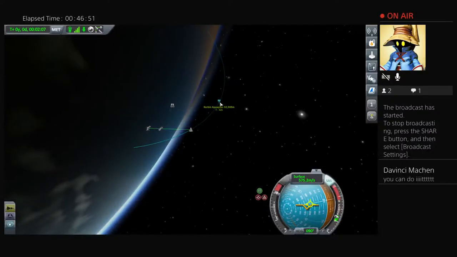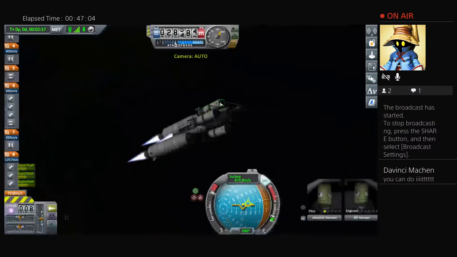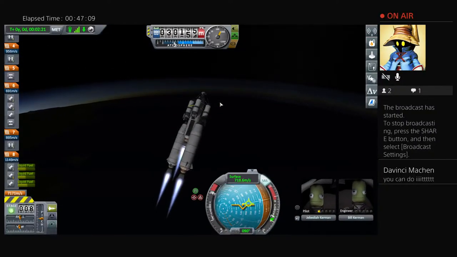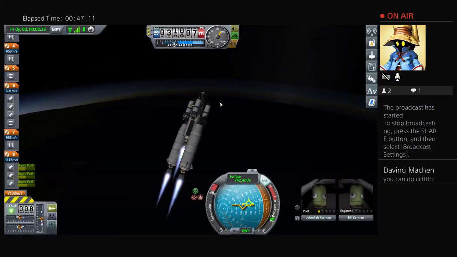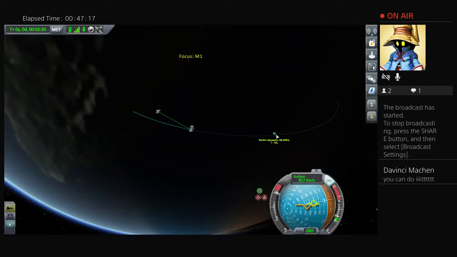Just highlight our apoapsis there and wait for it to hit 70. And once it hits 70,000, we are going to go full sideways on that 90 degree inclination. And by about then, we're going to start to circularize towards 100,000 meters. Should be getting close.